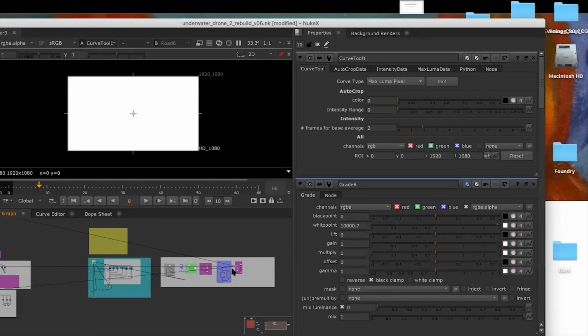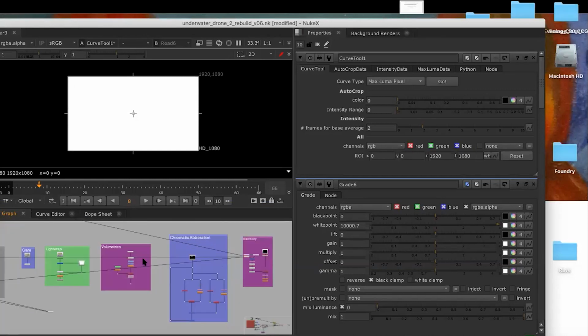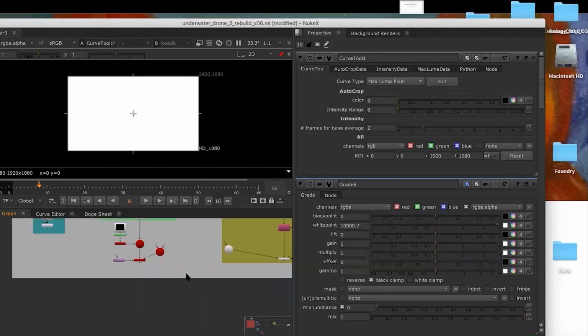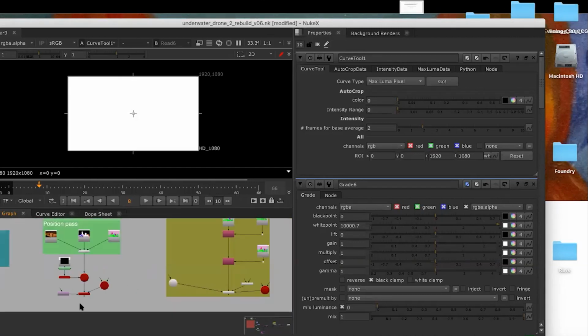When we get some of these passes, I want to show you this relight because it's very interesting.